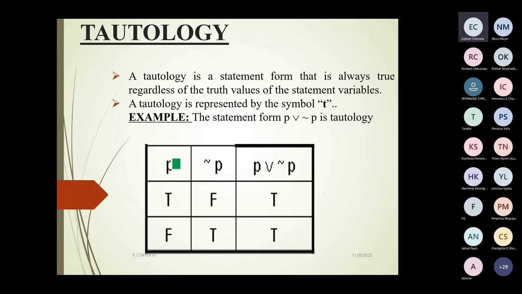Why? Because here we've got our input of P and the negation of P. And if you see here, we all have what? True in this result column. So it is a tautology. So if there is something here which is false, then it is not what? A tautology.